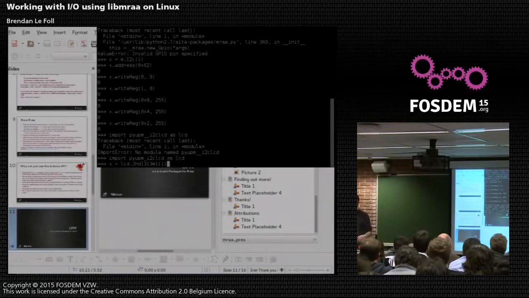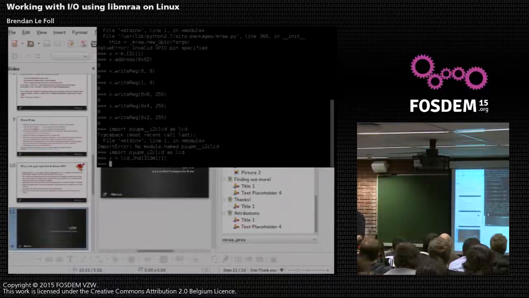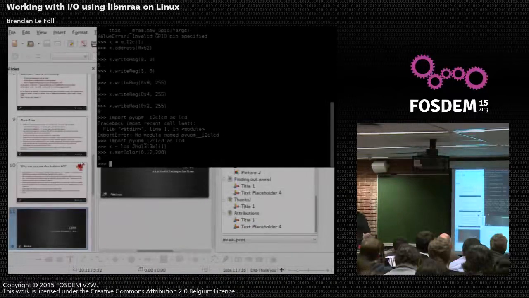Give it an I2C bus number, and the display initializes, and then you have a nice little set color call, which you can call, and the display changes color, as you'd expect.